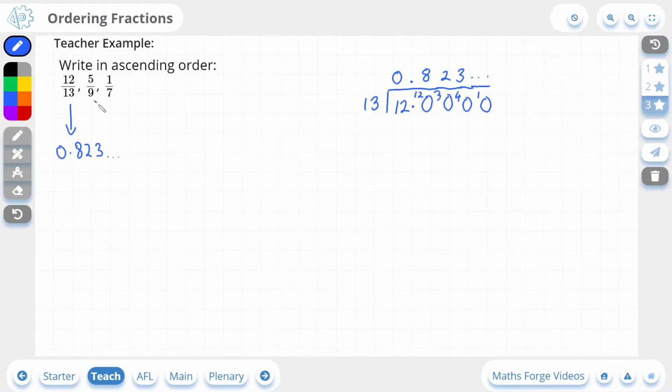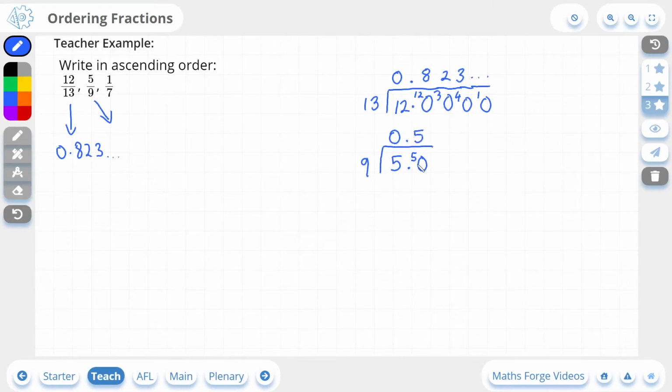So let's do 5 over 9 now. I'm going to divide 9 into 5. So 9 into 5 does not go. It's 0. Then we have the decimals. And then a 0 as a placeholder. So since 9 hasn't broken up the 5, it gets carried on here. And now we have to think to ourselves, how many times does 9 go into 50? Well, if you know your times tables, 9 multiplied by 5 gives us 45.